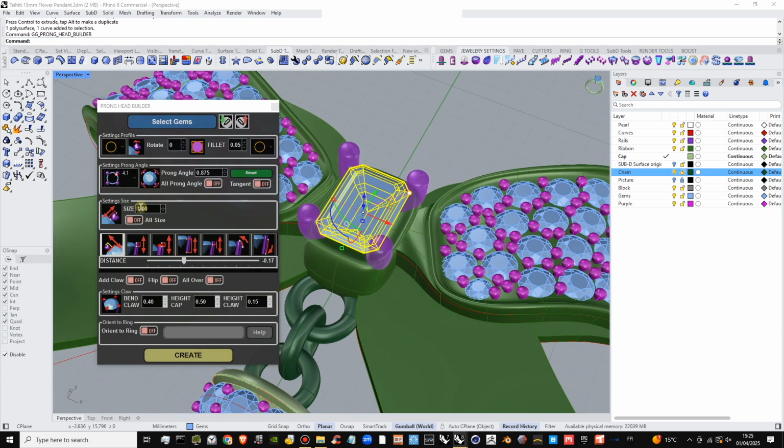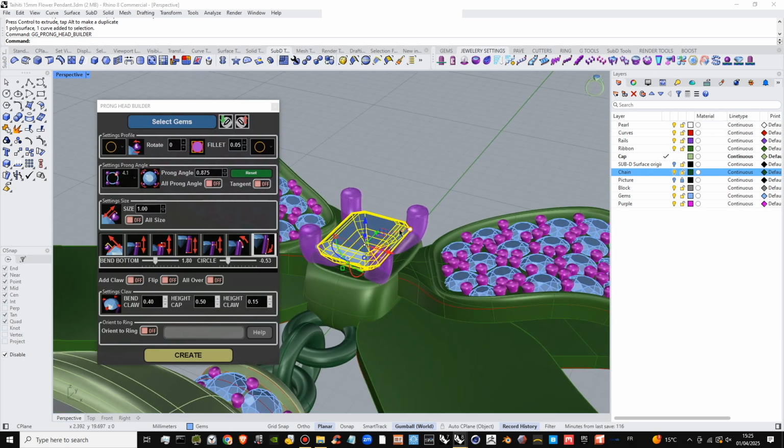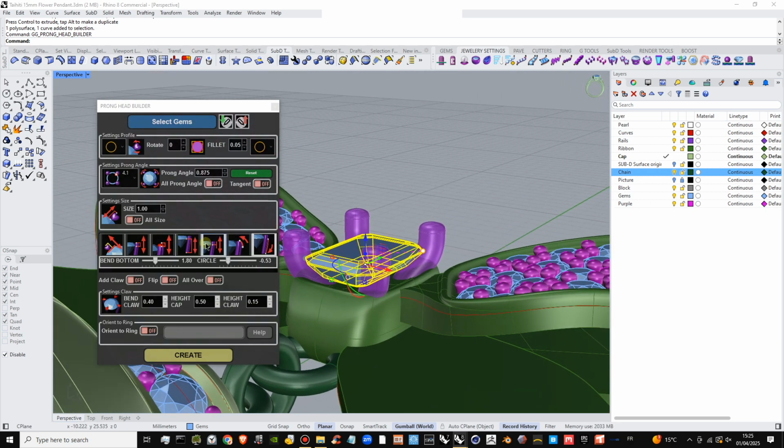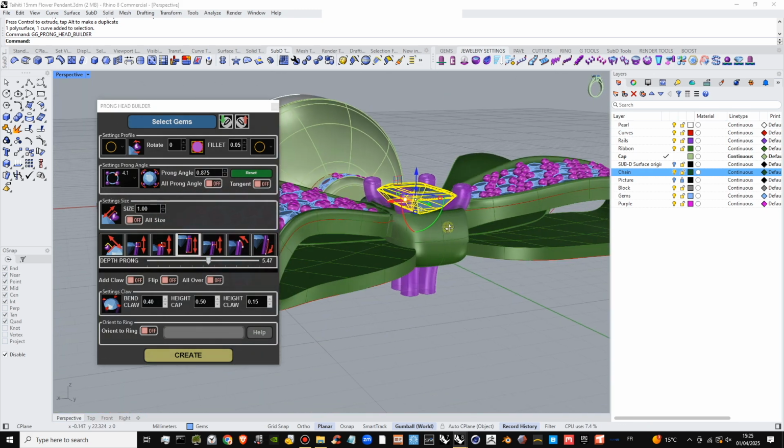But for this case in particular, I'm going to do a little render. So I'm going to alter these claws just a little bit more for my render. So I'm going to bring the prong height down because I don't need it so high, and make it a bit deeper so it goes through.